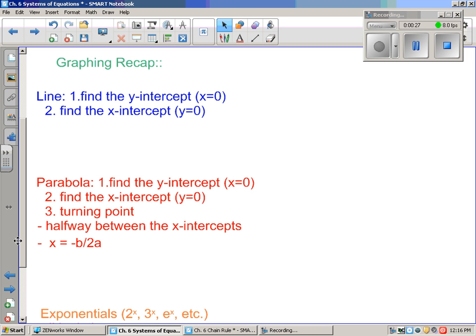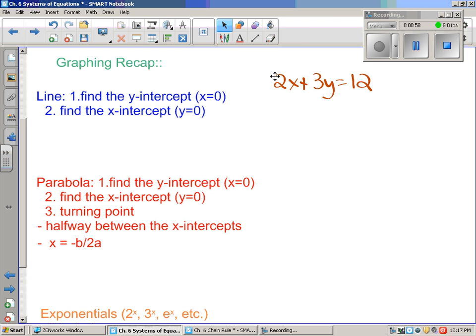If I want you to graph a line, I want you to find the y-intercept, I want you to find the x-intercept. And just to come up with an equation of a line, let's say I gave you 2x plus 3y equals 12. So this is the equation. First of all, how do I know it's a line? How do you know it's a line? There's no squared. It's just plain x and y. We good with that?